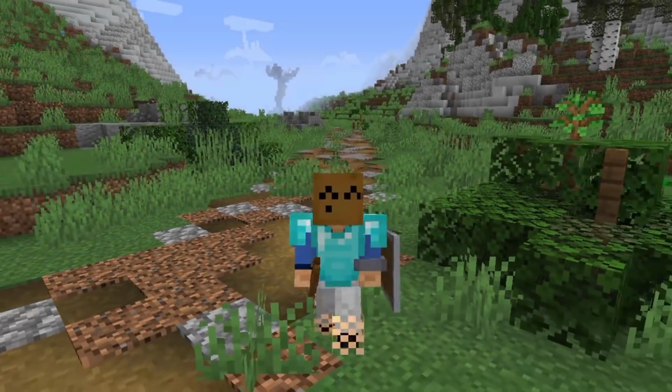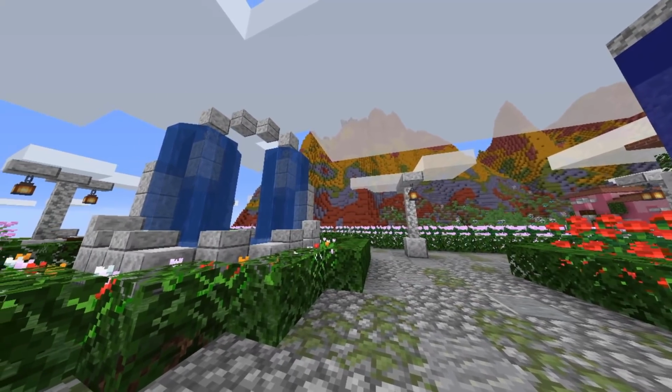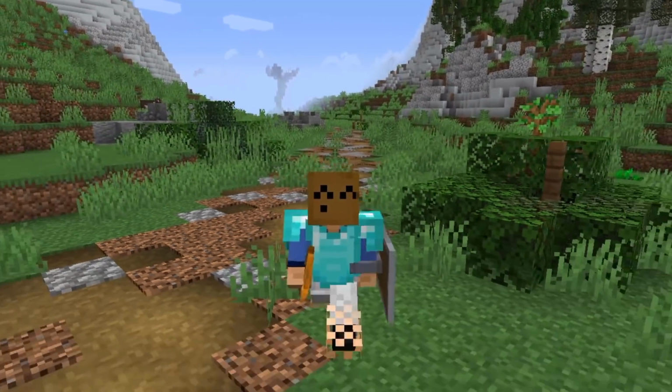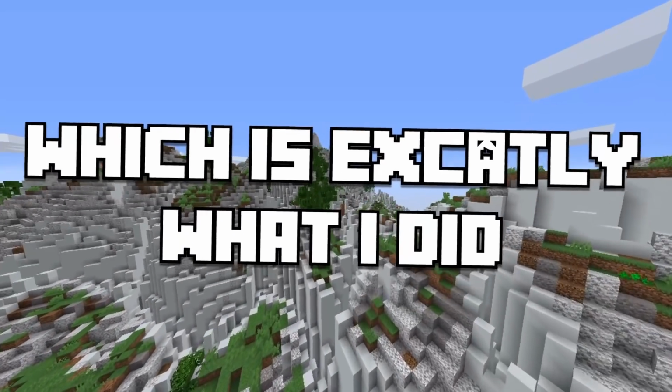So guys, in this video, I decided to try something a little different to normal. I downloaded a map that is supposedly very large and very cool. What's interesting about this particular map is that it has an optional storyline to follow, or you can just go exploring and see what you find, which is exactly what I did.